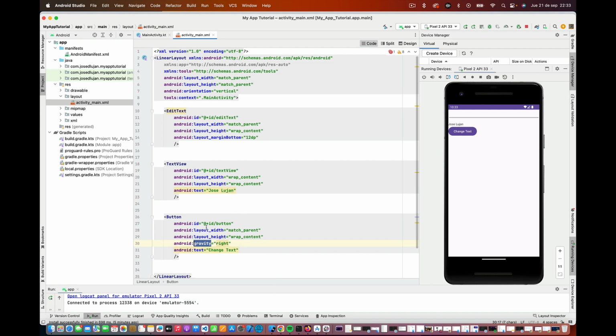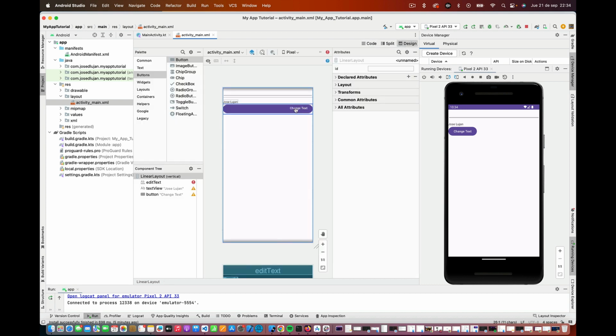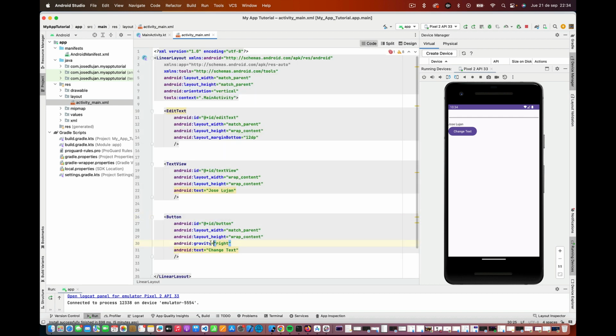In this case, the text is an internal element of the button. By default the text is in the middle, but now it is on the right side because we are using gravity, and gravity is the way to say, hey, align in this way. In this case, right, and the text is an element.